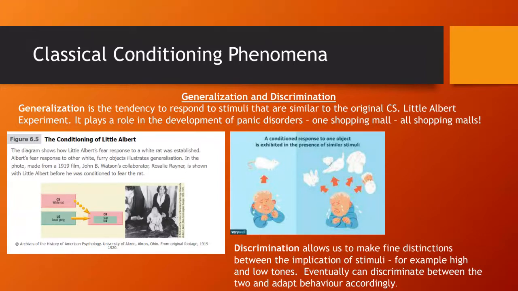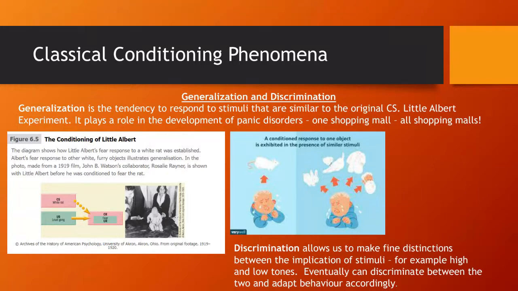So a bit like Pavlov and the food, now we've got a rat and a gong. Although the child, when you first presented the rat to Little Albert, wasn't scared of the rat, once the rat was paired with that loud gong, Little Albert came to fear the rat. He was conditioned to fear that rat.